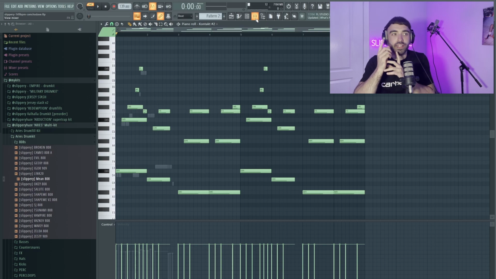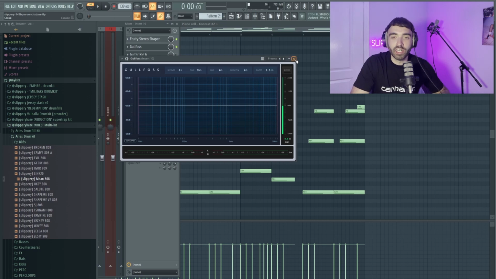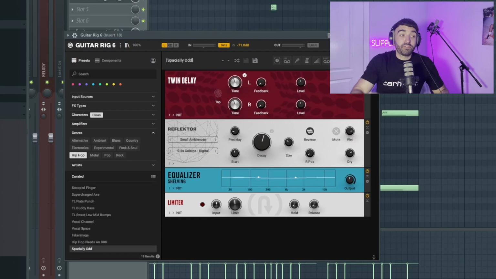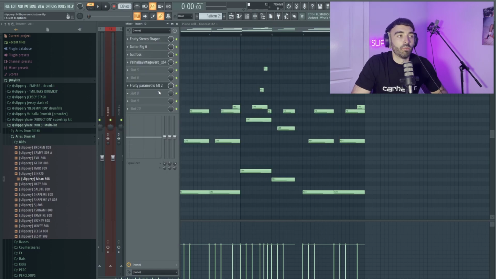Now, this guitar still doesn't sound amazing, and that's why your mix is very important. By adding some kind of shaper to your guitar to give it a little bit of width. Next, I brought in Gullfoss. It's a dynamic EQ, it just helps smooth out the sounds. After that, this is probably the most important effect in the mixer chain. It's Guitar Rig. It's basically just a guitar amp. I normally like something that's a little bit clean. Added a slight bit of reverb.